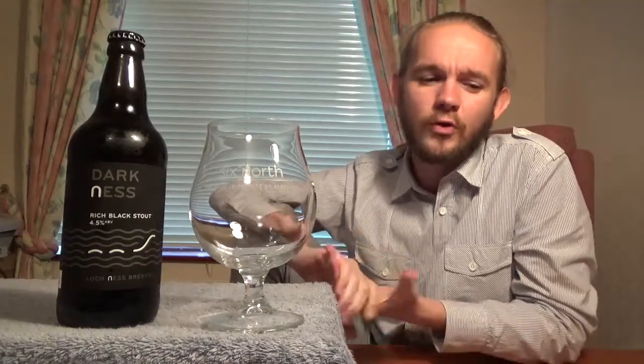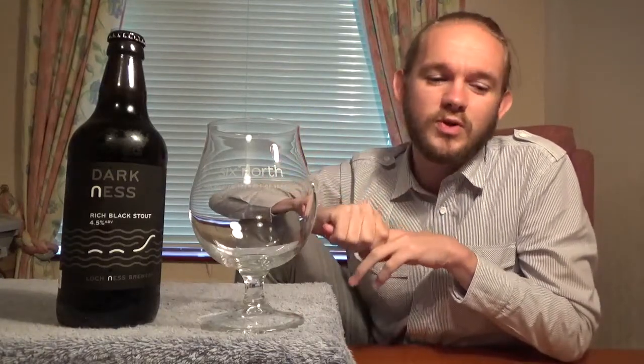The Loch Ness Brewery was originally attached to the Benleba Hotel on the shores of Loch Ness. The brewery and hotel were owned by brothers Alan and Stephen Crossland, and George Witherspoon was also quite instrumental. These guys decided to add a small two-barrel plant to the hotel's pub and start brewing their own beers. The first beers were served in January of 2011, proved to be very popular, and the company decided to start distributing on a small scale. A lot of help in the early days came from Angus McRoury at the Isle of Skye Brewery.